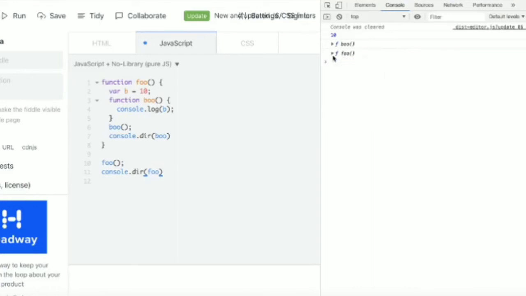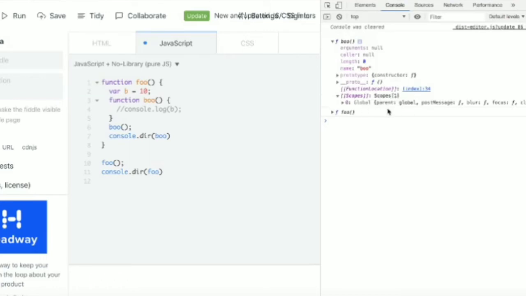Now there's one more interesting fact. Let's say we comment out this line. What will happen? Will that particular variable be available for boo to access? Let's run it, and when we look at boo, we go to scope. That is not defined. That means whenever we want to use that variable, only then will it be accessible. It will be included in the closure only if it is in use, otherwise it won't be added.